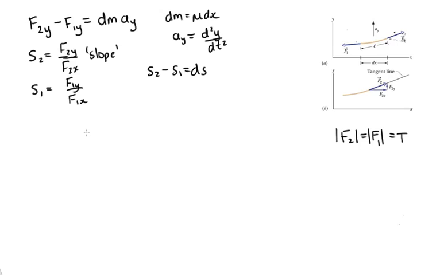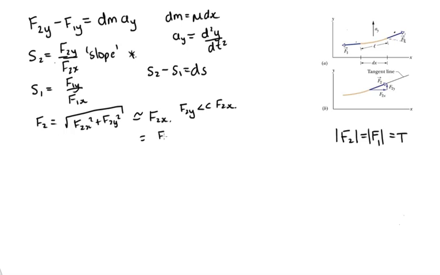Okay, so now what we know is that F2, this second force, has been broken into two components, y and x, and so Pythagoras' theorem tells us that F2 squared is F2x squared plus F2y squared. But also because this is a pulse travelling along a string, we know that the displacement of the pulse can't be large compared to the string. So we know that F2y is a lot less than F2x. So F2 is approximately equal to F2x, which, looking at the equation up here, is equal to F2y on S2.